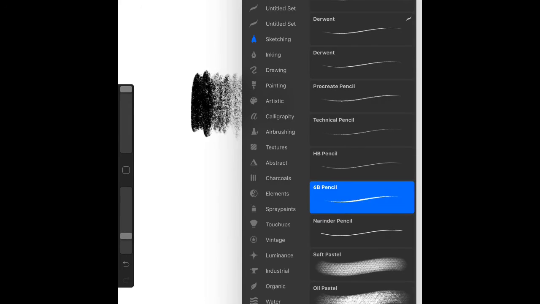Now let's say I want to blend this. The tool I want to use is this thing over here that looks like a fingertip smudging. If I hold it down, it'll say smudge with your current brush, which is what I want to do. So hold it down so it's smudging with the current brush. And I'm probably going to want to turn the opacity up here and maybe make my tool a little bit smaller. And when I go over top, you can see how it's blending similar to how it would blend if I was using a tortillon.